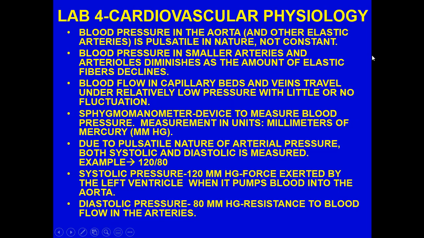Now, blood pressure in the aorta and other elastic arteries is pulsatile in nature, and it's not constant. Blood pressure in smaller arteries and arterioles diminishes as the amount of elastic fibers declines. The blood flow in the capillary beds and veins travels under relatively low pressure with literally no fluctuation.